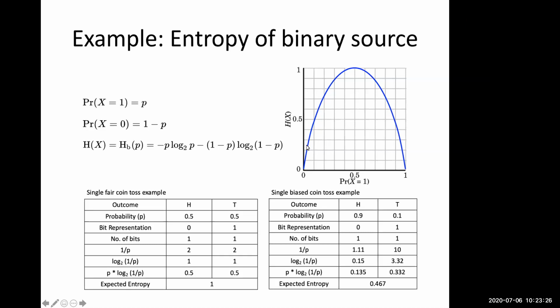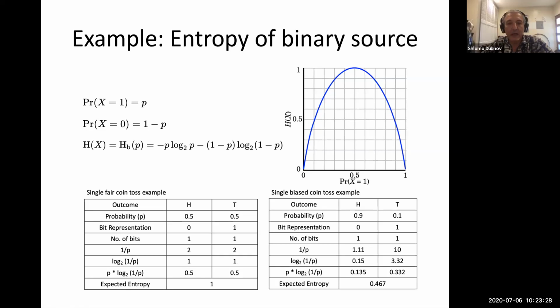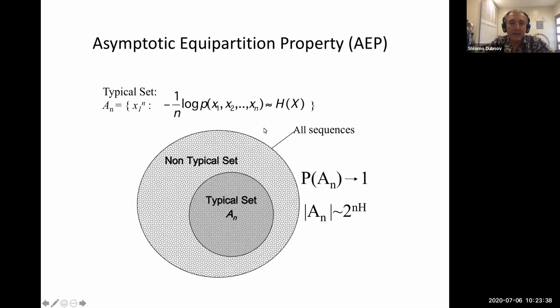And so why is this number meaningful? I mean, how can you actually encode if you know that the coin is biased and you don't want to spend 1 bit on every outcome? Well, the idea, and this is kind of the basis of the compression idea, is the so-called asymptotic equipartition property. If you look up in a good book on information theory like Thomas and Cover, information theory, jumping to that chapter kind of gives you the essence of why the information theory works.